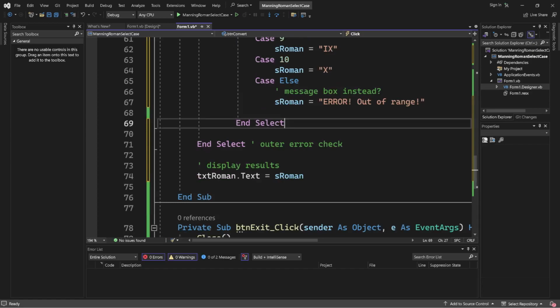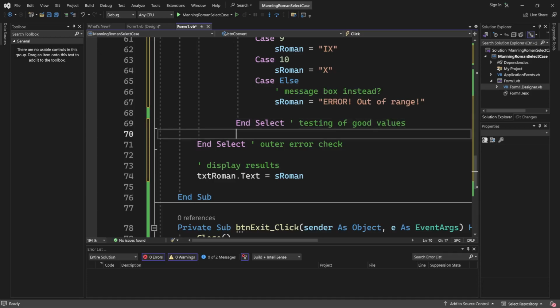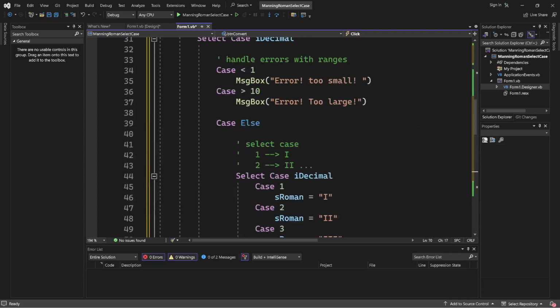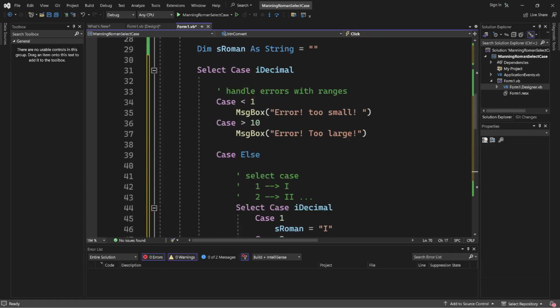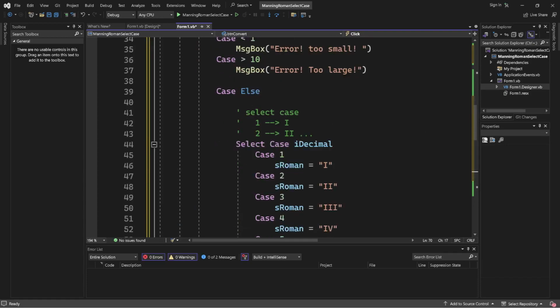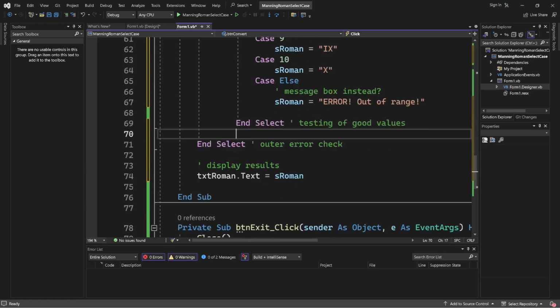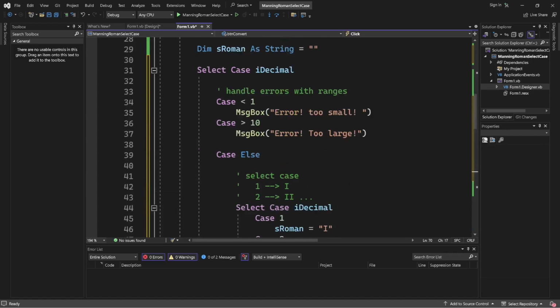In my coding, I might just say testing of good values. Notice as my code gets longer, I come to the end and think, oh, okay, what select is this? And the indenting that it's doing for me is very helpful. It didn't used to be that way. You have to remember to indent it ourselves. So that's helping you a little bit. But adding comments about what is the end of which select that is may help you in understanding your own code. Let's see if this will work now.